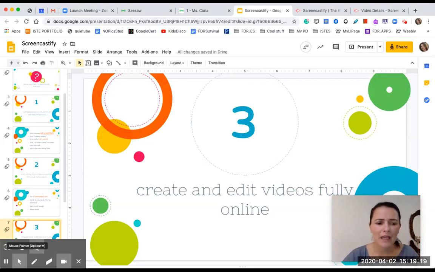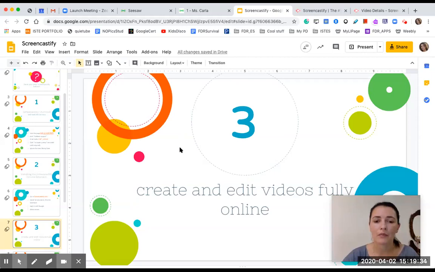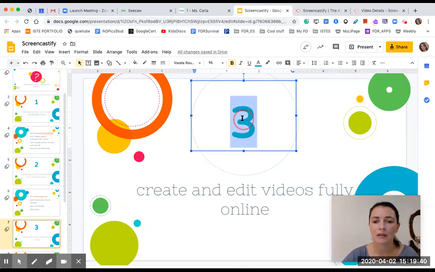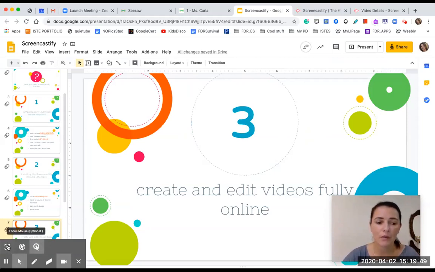You also have this mouse pointer, and it has 3 different options here. The first one, that is the default one, is this one, that wherever you click, that red circle will show. So you can actually point at your students, okay, take a look at this, right? So that's very interesting. Another choice here is this one here, which is the focus mouse.